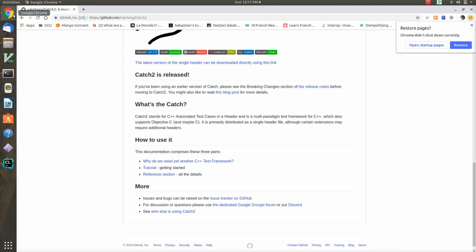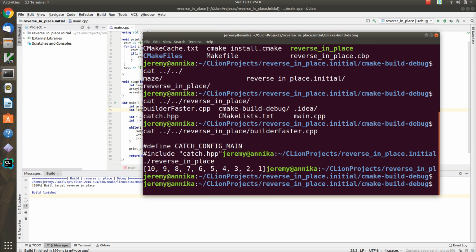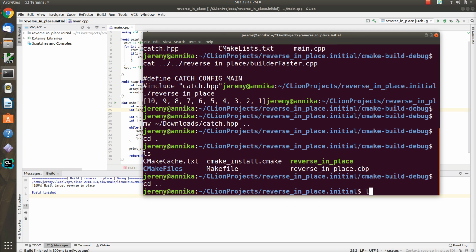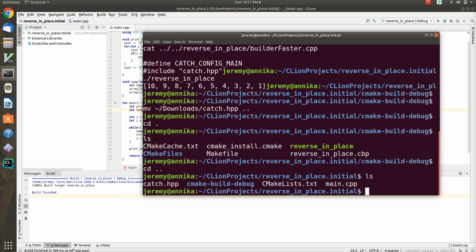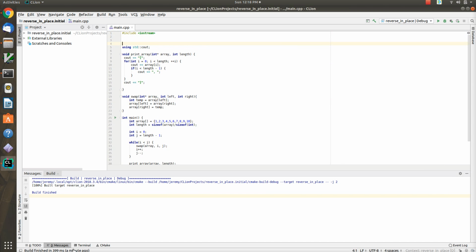So let's start there and grab my favorite unit test library, Catch. That just downloaded to Documents, Catch, and we'll put it in our source folder. Okay, so now we have Catch. Catch works by including it.